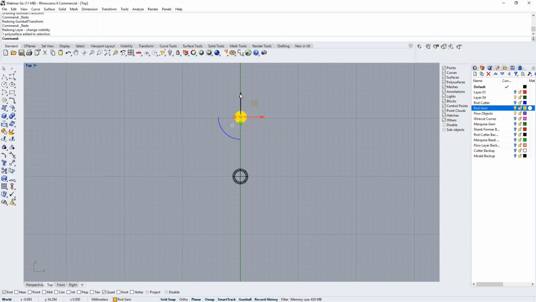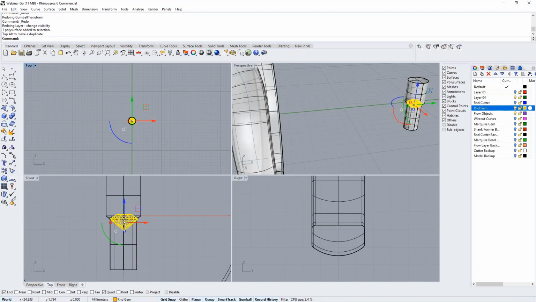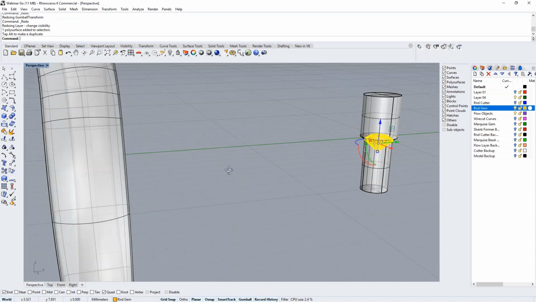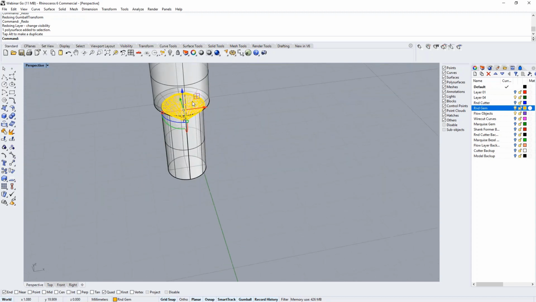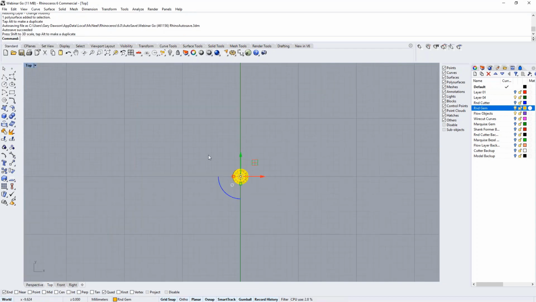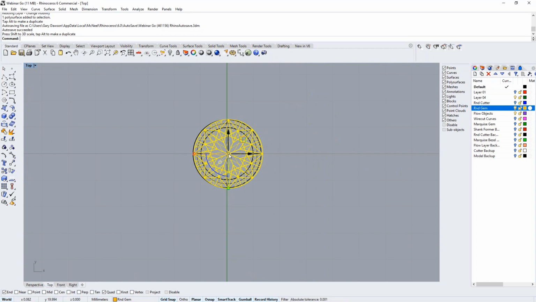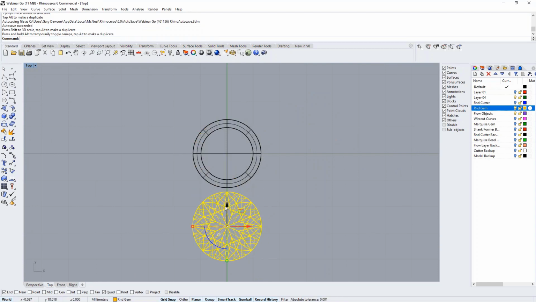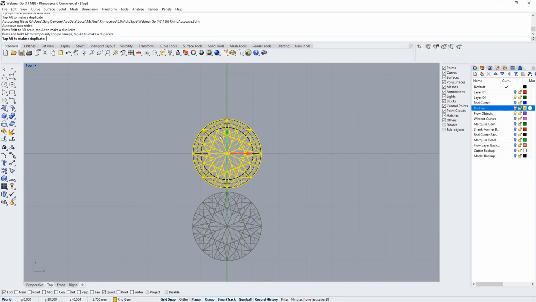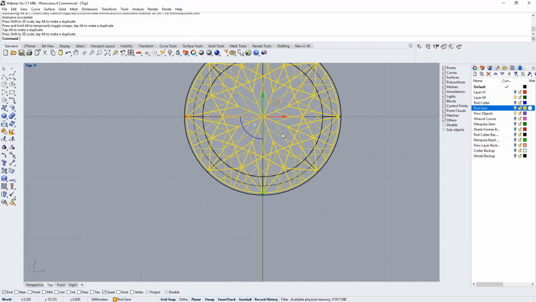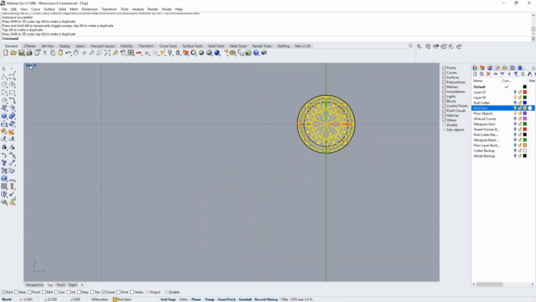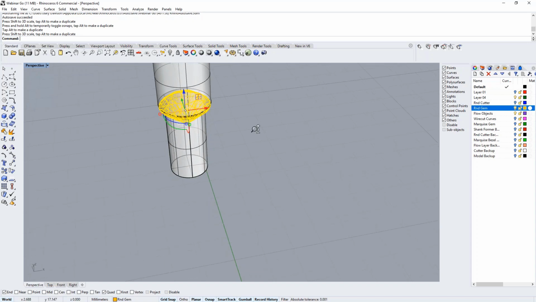Okay. I'm going to line this up perfectly with this cutter. And you can see it seems to be a little small. So we will scale. That should be about right. Let's look at this in top view. And let's make sure it gets lined up here. There we go. I'm going to scale that down just a hair. And that should fit inside the cut just fine. All right, so now we have a gemstone and a cutter in place.